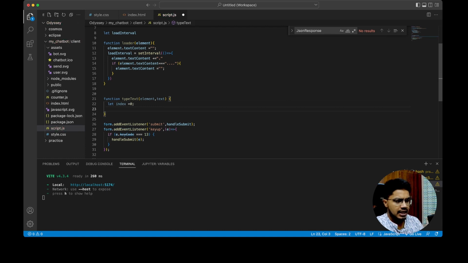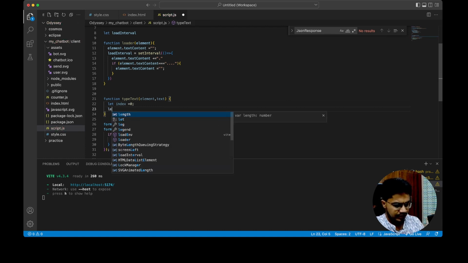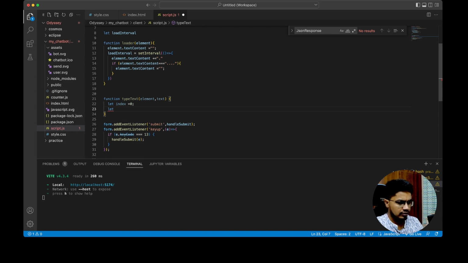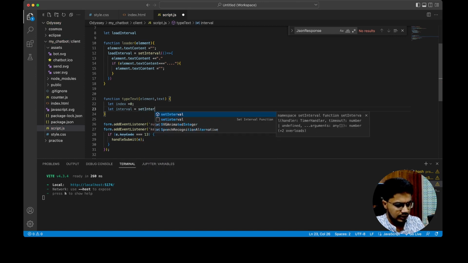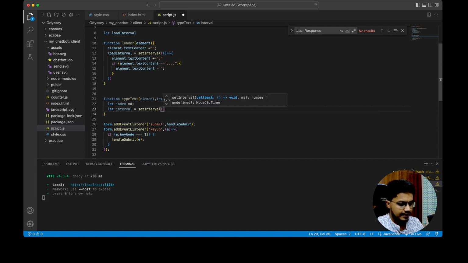Okay, and then we just want to define the interval is equal to setInterval. Okay, yeah, setInterval.